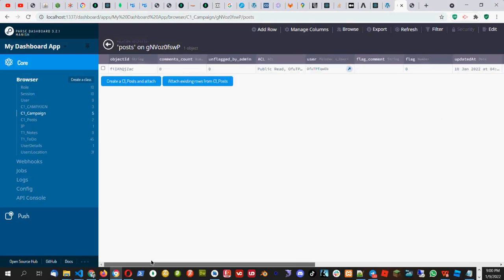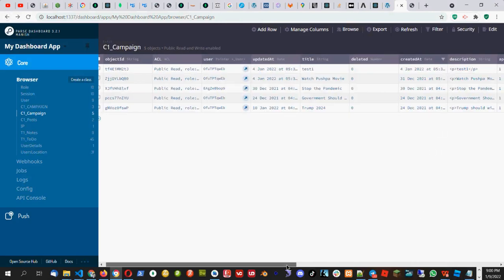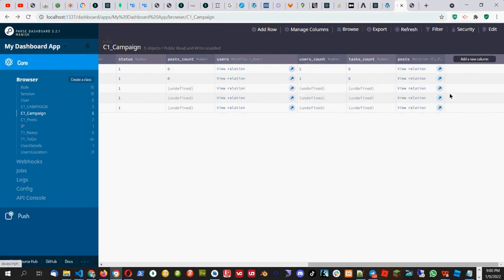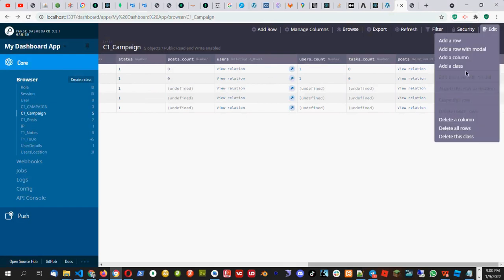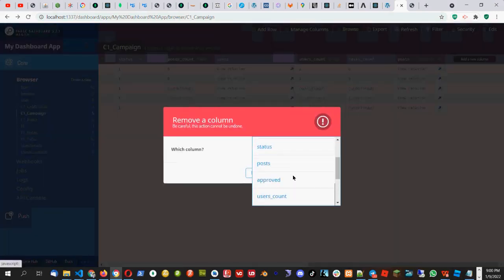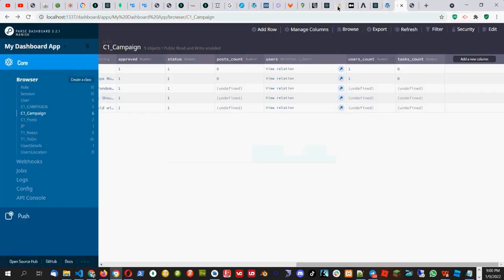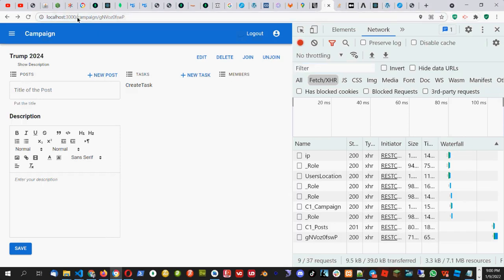Okay, so I'm able to get it here. I realize that I'm the admin, so I will be able to edit it. The admin has the rights for all the campaigns and everything. Let me delete this column and try with non-admin. Okay, let's try to log out and log in as a different user.